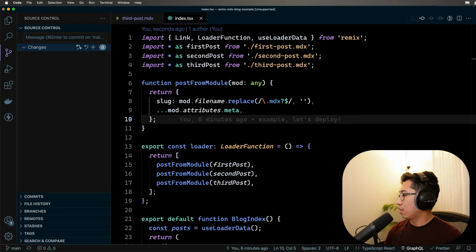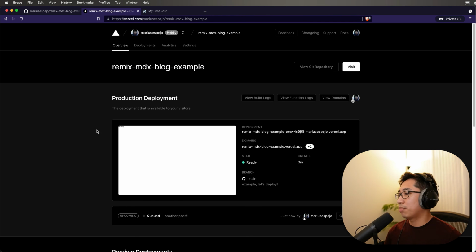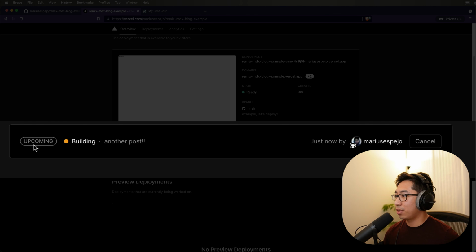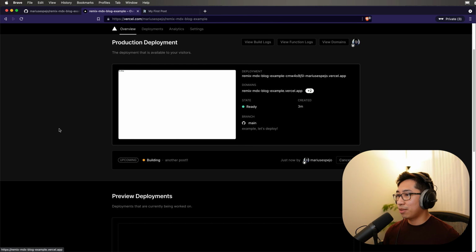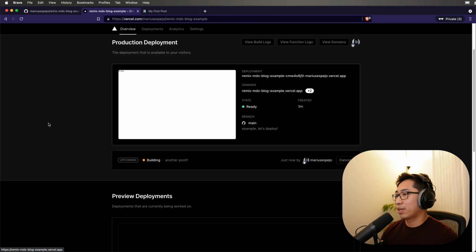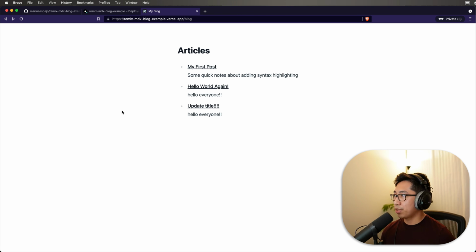Commit, push, and you'll see that Vercel will pretty much watch your repository for changes. So you can see here that it's already building my commit there. And I did push to the main branch. You could also push to a separate dev branch if you want to deploy to perhaps a preview route, which Vercel also does for you, which is really nice. So you can think of the main branch or the master branch as your production. And once that completes, if you refresh your page, it should be pretty quick, and you'll see your third post there. All right, so that pretty much sums up this video.